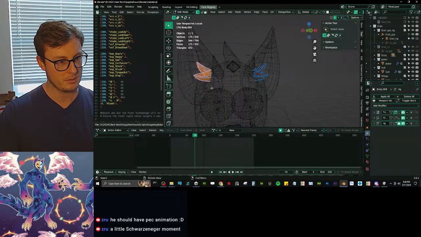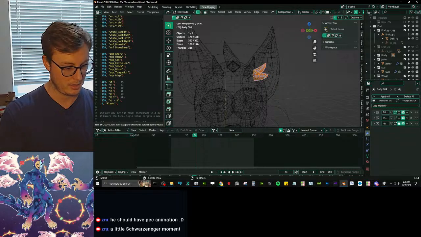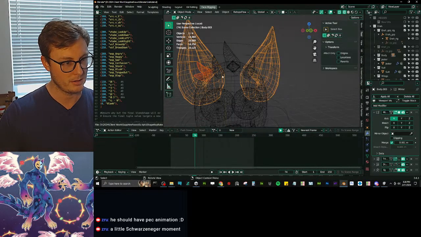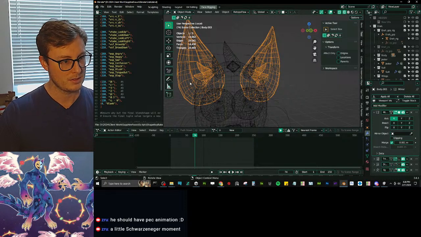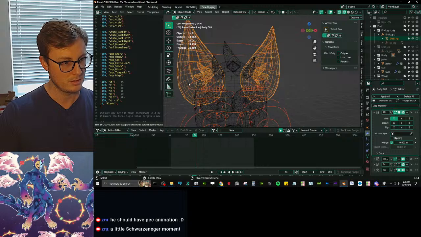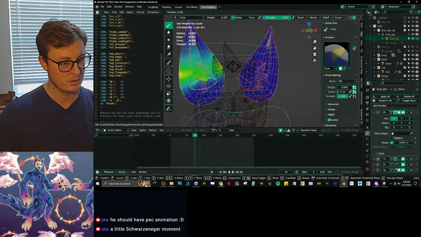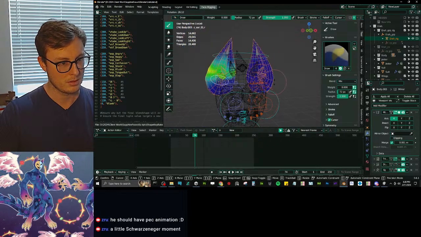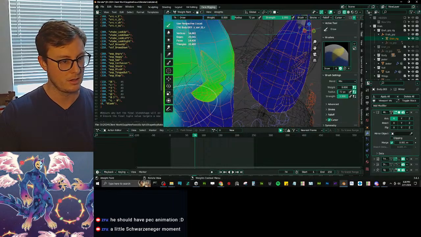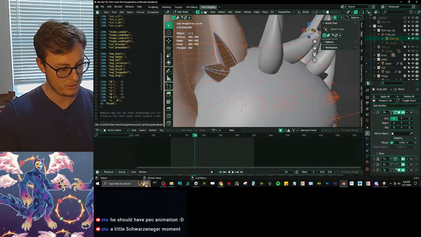All right, but these ones are also busted. And in fact, should probably be deleted and flipped and combined with the ear as well. I'm assuming that this is the issue. Okay. Pretty close. Pretty close. I don't want it moving that much, though. Don't want it moving that much.